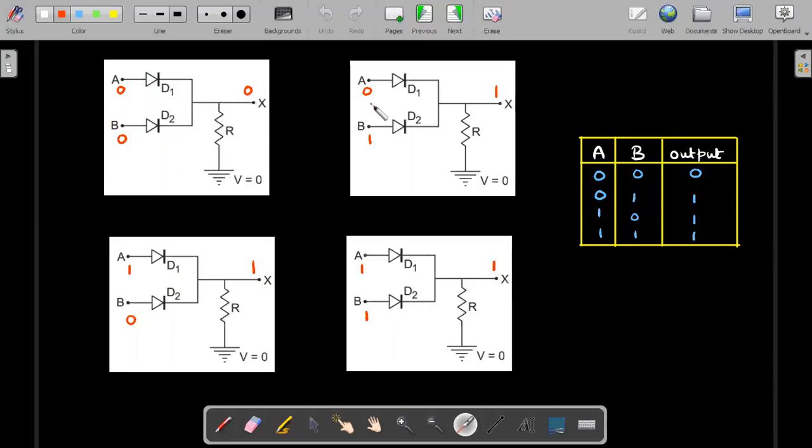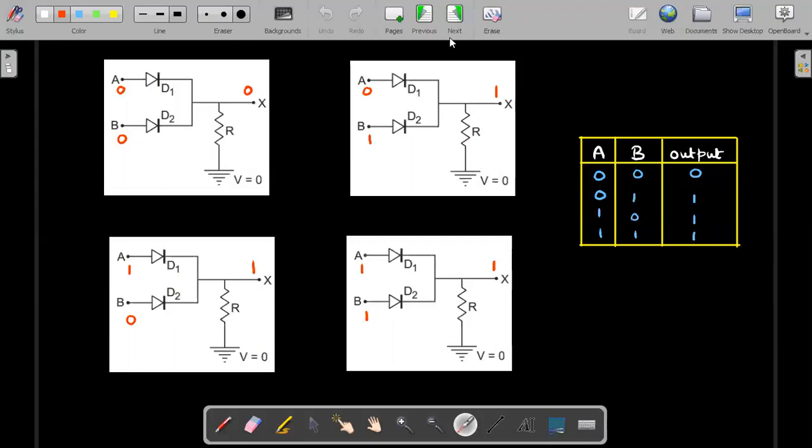and you would get an answer of 0. And when one of them is 1, for example this one is 1, then this would be a forward bias condition, and this would be conducting here, and once it's conducting wire, this would be a 1. So I think you can now argue that even if one of them is 1, there will be a conducting forward bias diode where the result would be 1. So this is a very simple output circuit where even if one of the inputs is 1, then the output is going to be 1. So this is nothing but an OR gate.